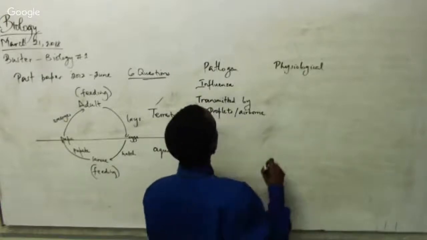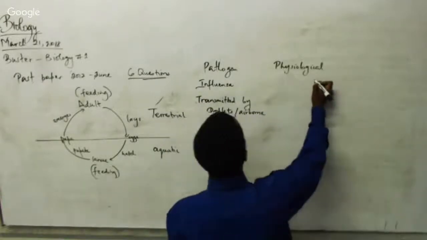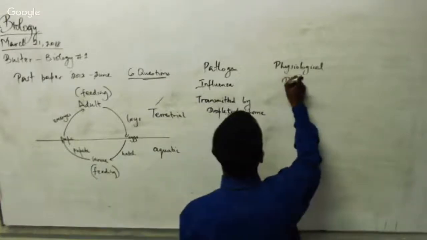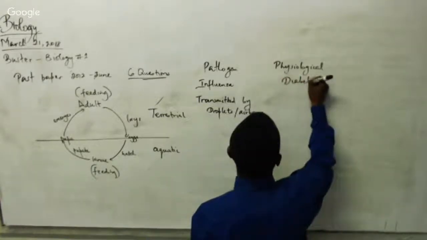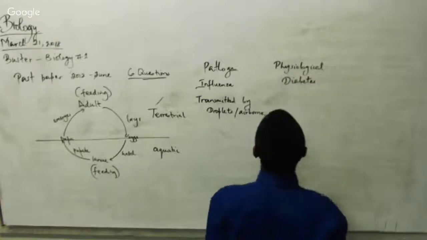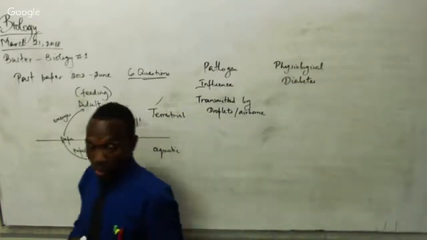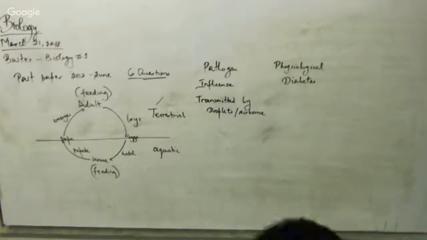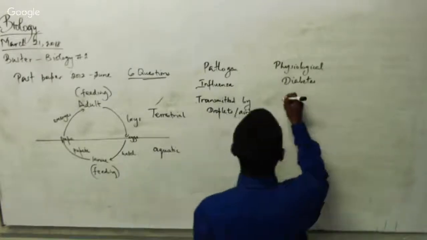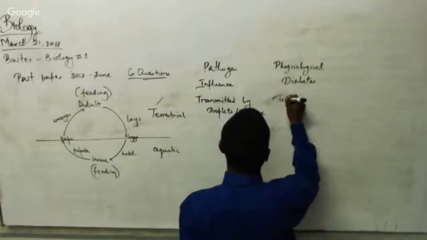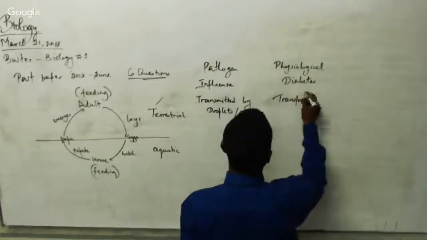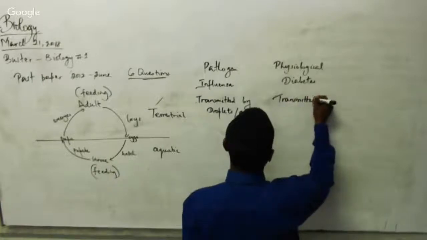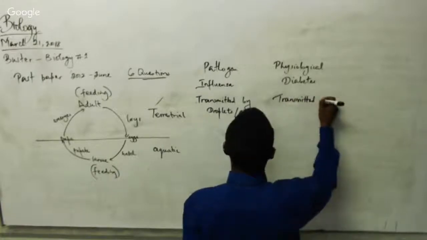And now, what is your physiological disease? I had diabetes. Diabetes is good. Why is it good? Because it's easy. How do you get diabetes? Hereditary, lifestyle, malfunction of the pancreas, which is a factor of a physiological disease. Yes, the physiological is a problem with your body, the organ or system in the body, when it malfunctions.